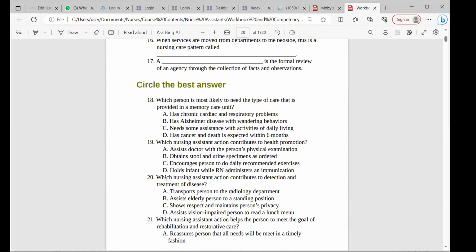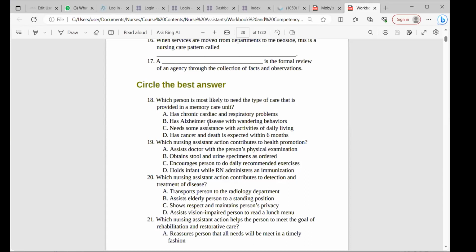This is still chapter 1. When you get to question 18 and onwards, there are multiple choice questions. You're going to select the correct answer. Question 18: which person is most likely to need the type of care that is provided in the memory care units? A, has chronic cardiac and respiratory problems.